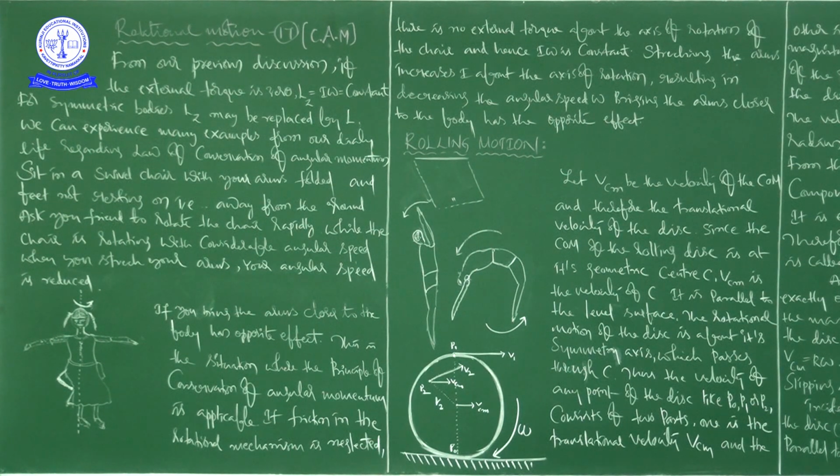I am not talking about that, but how it is possible from the physics point of view, from the rotational motion point of view, from the conservation of angular momentum point of view, right? That's why I want to ask you to check and to observe. Okay, right. Now we are going to discuss rolling motion.